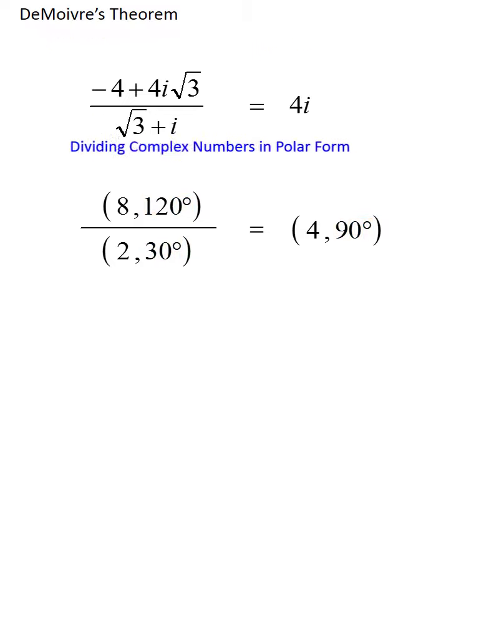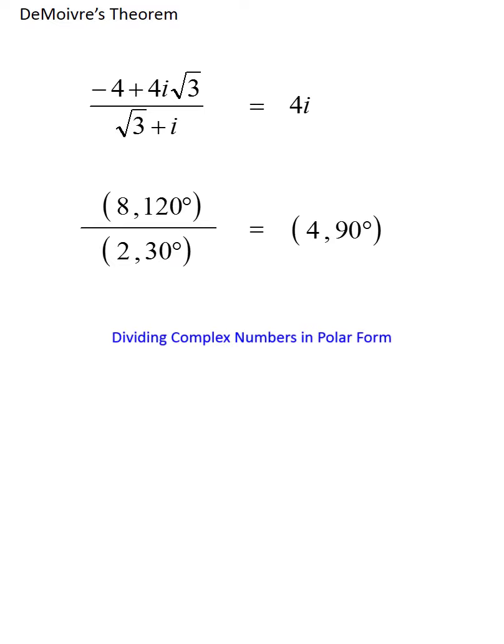Could we state this more generally? Sure, we could if we look at it this way. Imagine we have some complex number in polar form and we're dividing it by some other. Well, what this example shows is that you can use this formula as a means to get the solution. But these symbols are simply reminders to tell us that we're dividing the moduli and subtracting the arguments.